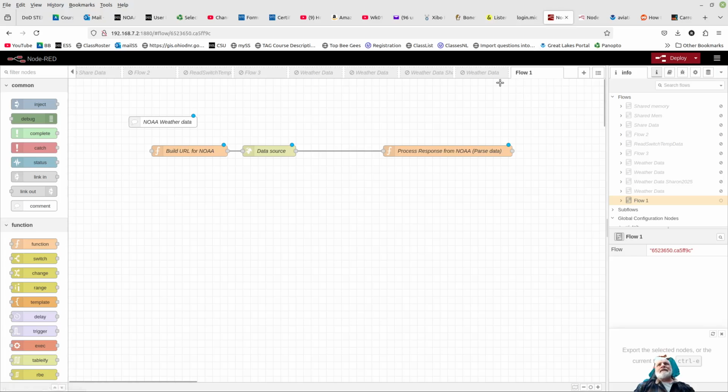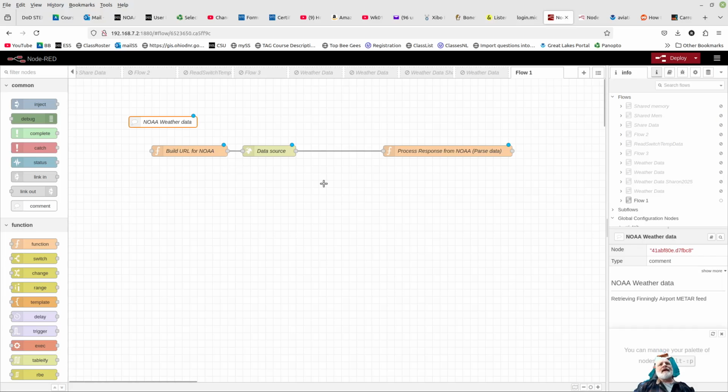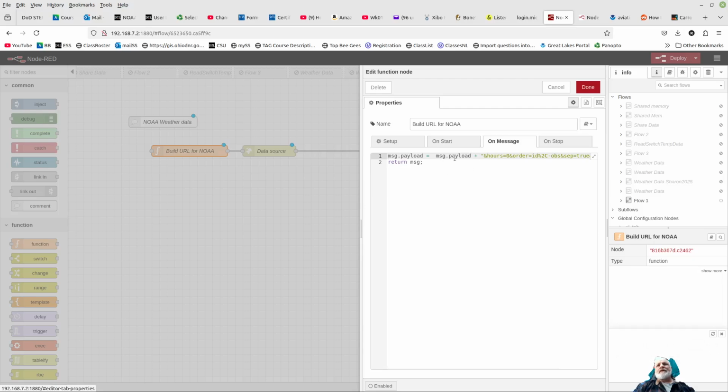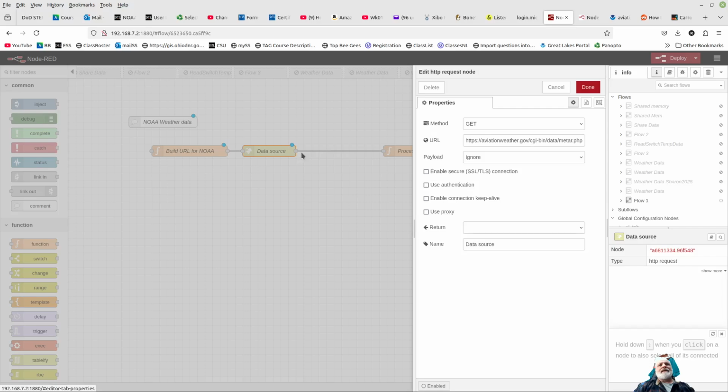The name of it was just flow 1, which was kind of generic, but this basically has 4 nodes. The first node here is just a comment node. It just allows you to put some information there. This next one is building a URL including a payload that's going to be injected. We don't have an inject node right now, but we have a payload. Then we have this node labeled data source.